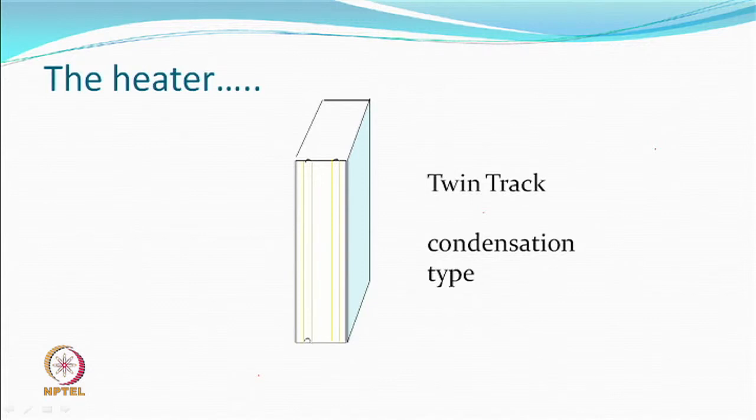So there are blocks of heaters. It could be one big block for the whole machine, but for various reasons, the volume, the heat capacity, etc., will be too large. Therefore, for each position, we may handle two yarns. On top of it, there may be two twisting units. So it's called a twin track. In general, a block of a heater where the yarn is going to be contacting may be a twin track. Could be a single track also.